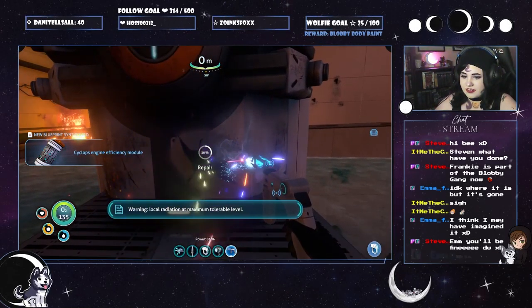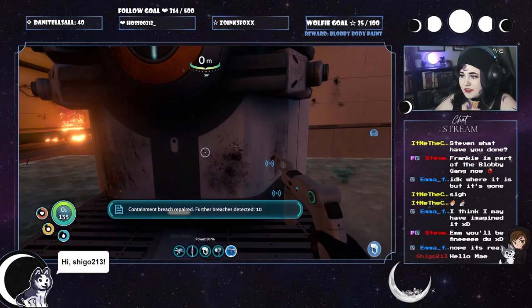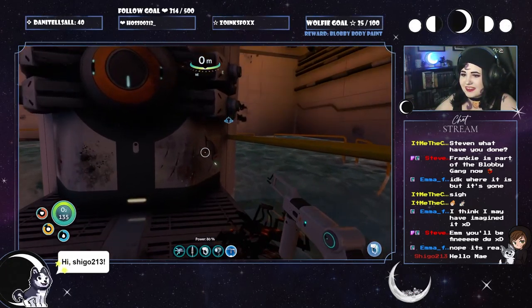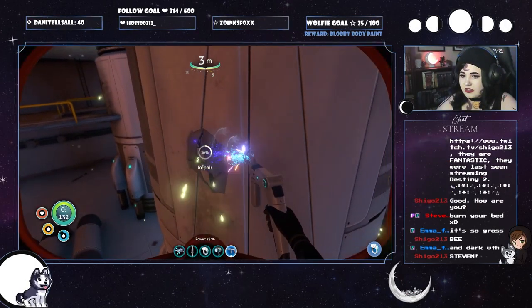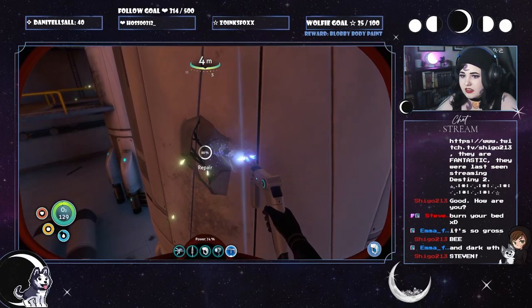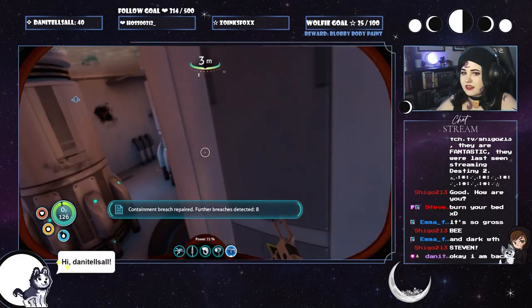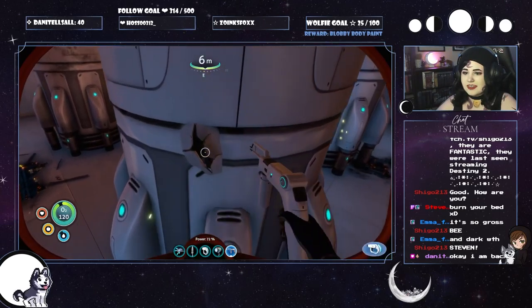All right. Warning, local radiation. Nope, it's real. Hi, Shigo. How's it going? Further breaches detected. Containment breach repaired. Further breaches. You keep an eye on where they are. Where the biters are, I should say.